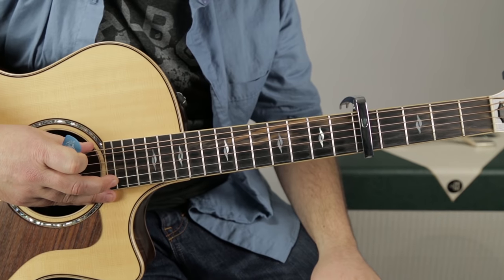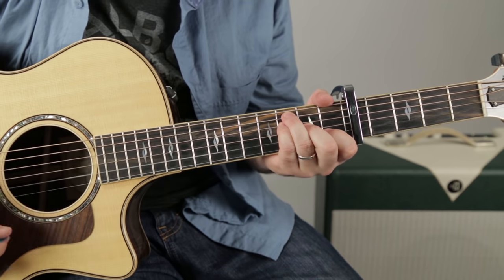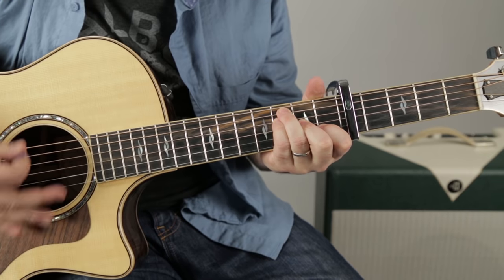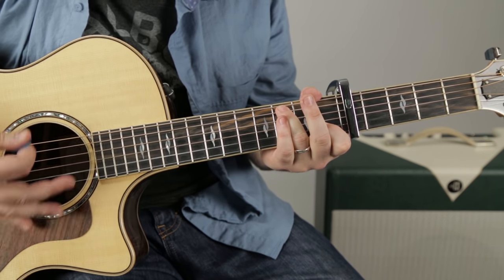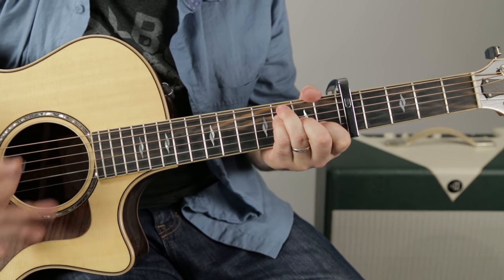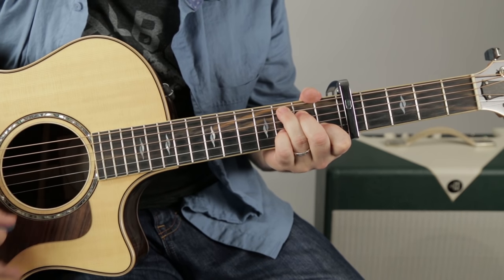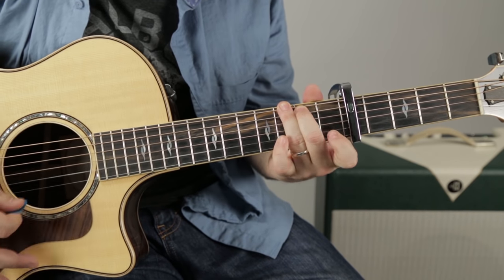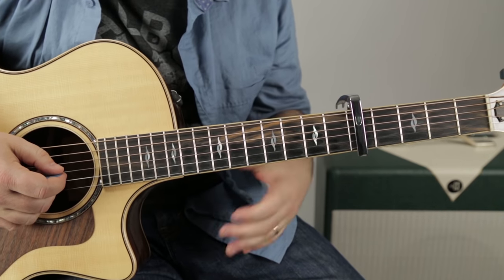And there are those little tricks during the chorus. Middle finger open, F, C, 3-4, 1-2-3-4, 1-2-3, da-da-da. You know, that's all happening on piano, but this is kind of what I came up with.